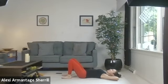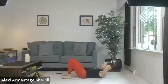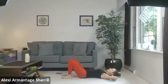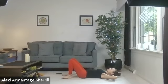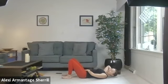And we inhale here. And on the exhale, just a gentle hover of the shoulder blades and the head. Inhale, lower. Exhale, little hover to lift. Inhale, lower. So we're keeping it super simple right now. Exhale, hover to lift. And that's going to allow us to really focus on that breath.